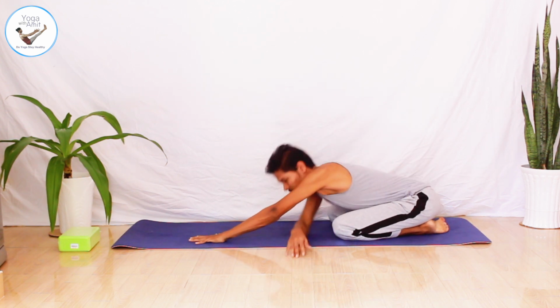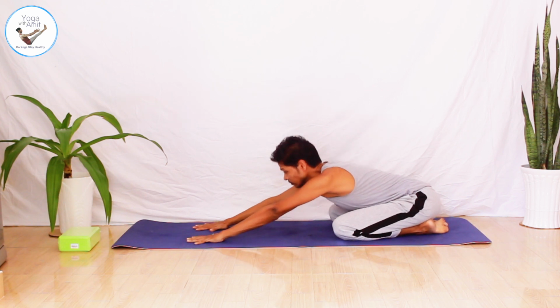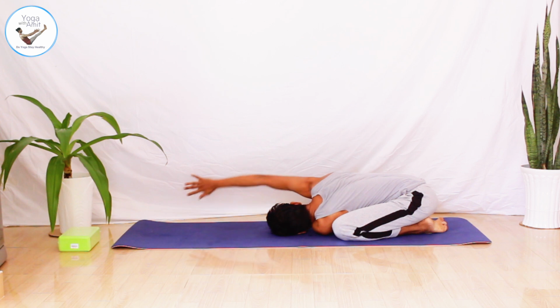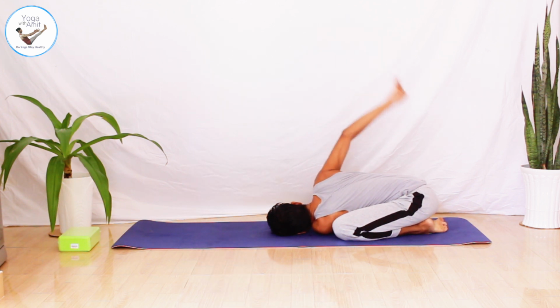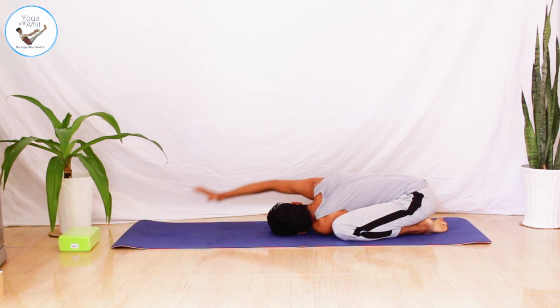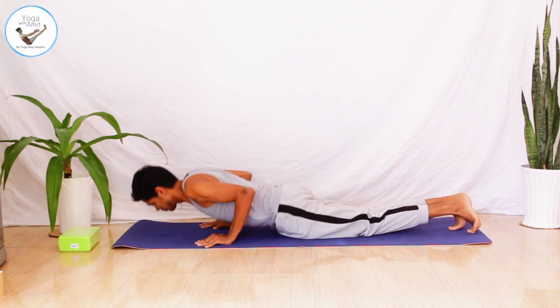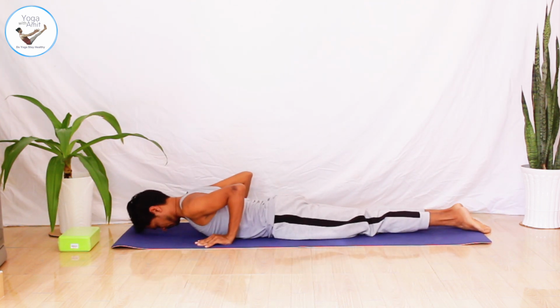Then inhale, come back. Exhale, switch to the side. So left hand under the right. Inhale, right arm up. Exhale, bring your right hand onto your back. Give a twist to your spine as much as possible and breathe. Inhale, come back. Exhale, release and lay onto your belly with both arms stretched out.